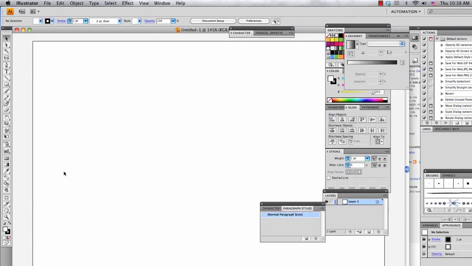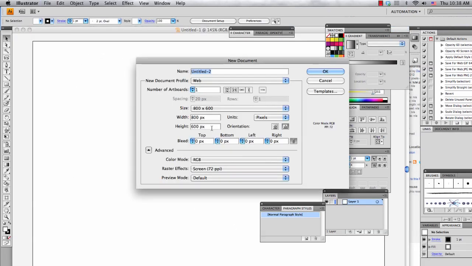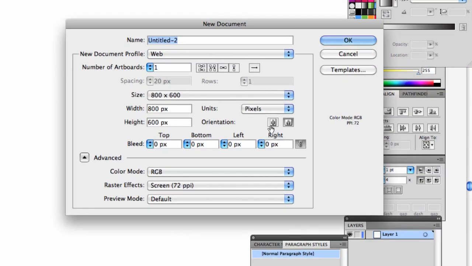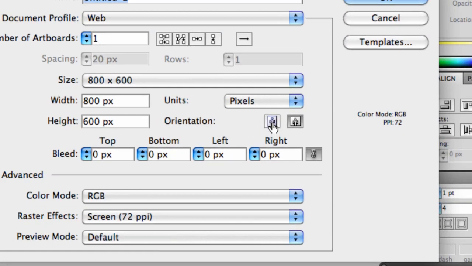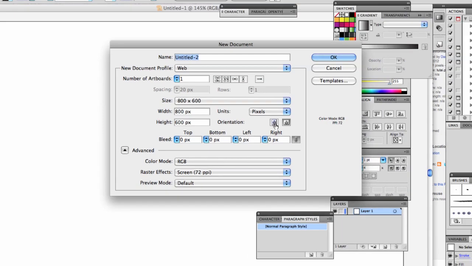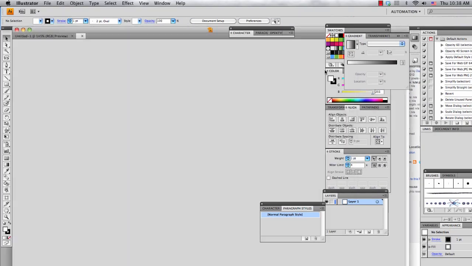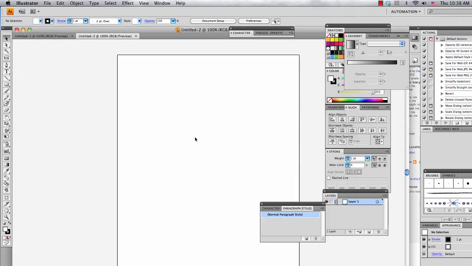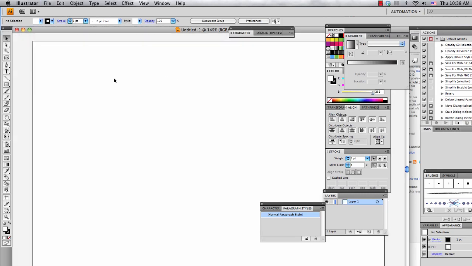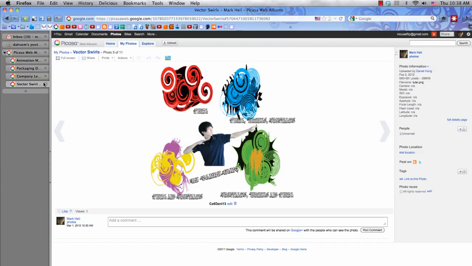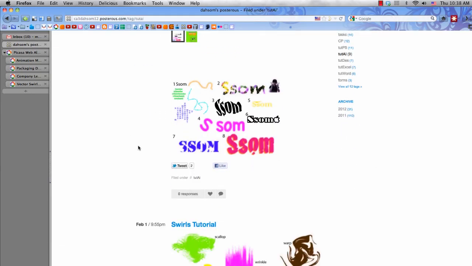Notice that it created a new document. If you wanted the portrait size, up and down, there's the orientation option here. This little guy, the second one, is kind of hidden. Most people miss that. If you hit that one and hit OK, you'll see it has a different page size. If I don't want that, I can hit Command W to close that one, and I'm back to my landscape one.